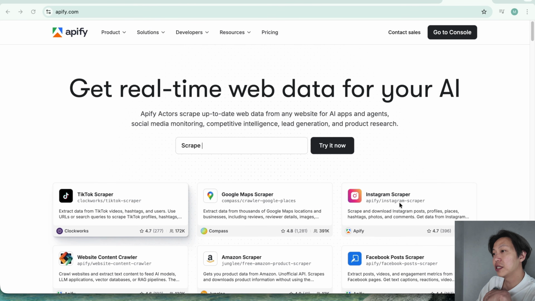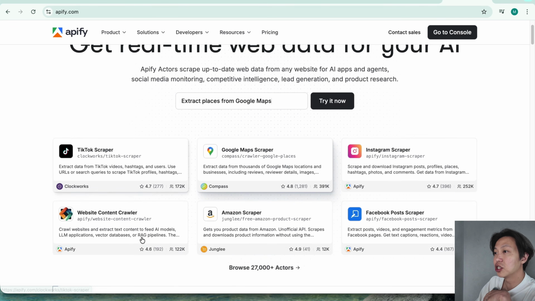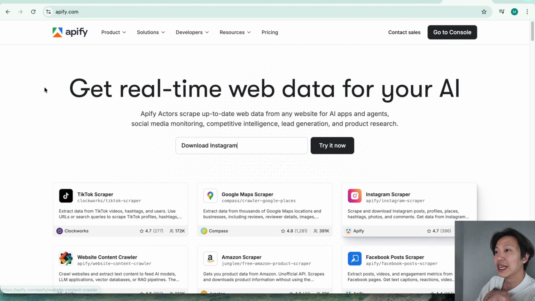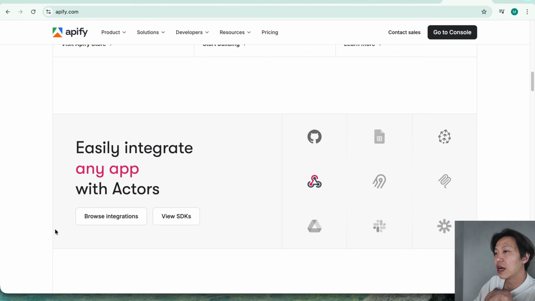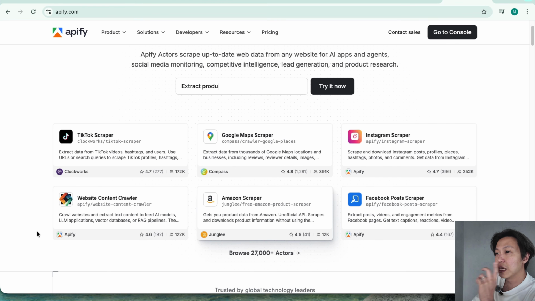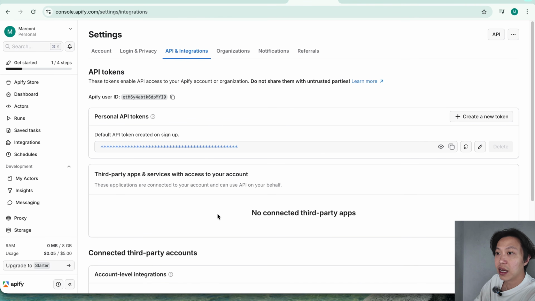And one of the very useful places where you can grab any of these tools, you can see the Instagram scraper here, Facebook scraper, Amazon scraper, is Apify, right? So it allows essentially connection to any kind of workflows as well as APIs that are available out there. But of course, you do need to set up your account, and with the same concept, you do need to create your own API tokens.